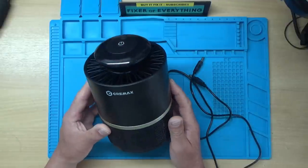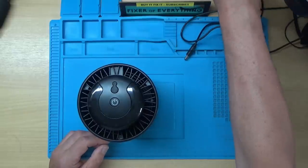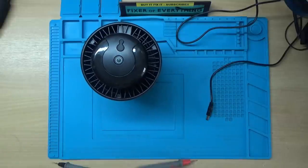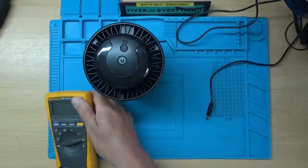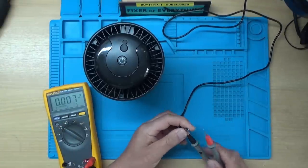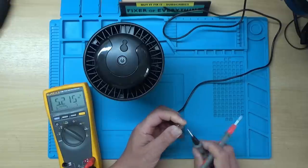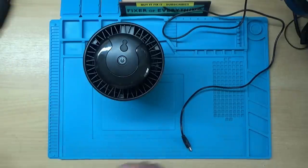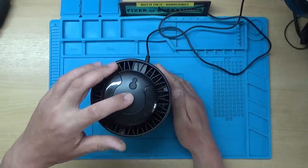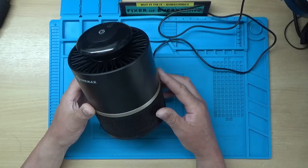Let's take it apart and see if we can repair it. I've got a five volt power supply hooked up, so I'll plug this USB lead in and check that we're getting five volts out of the lead. Meter on volts DC, and we're getting 5.2V - so that seems fine. Let's see what it does - and correct, it's completely dead.